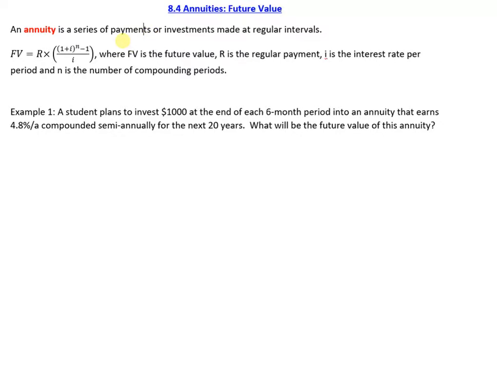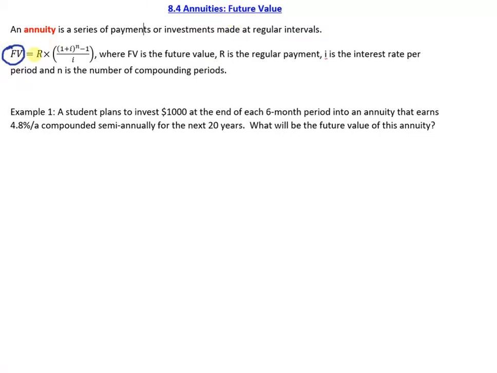Or when we talk about a payment, maybe your Visa bill, no, Visa changes. Maybe a car loan, because a car loan is consistent and doesn't change over the course of, say, 5 years, as long as you're on a fixed interest rate rather than a variable interest rate. So with a car loan, you have to pay, say, $500 on the 15th of every month. Okay, so that's what we're going to focus on here, and we're going to talk about the future value.